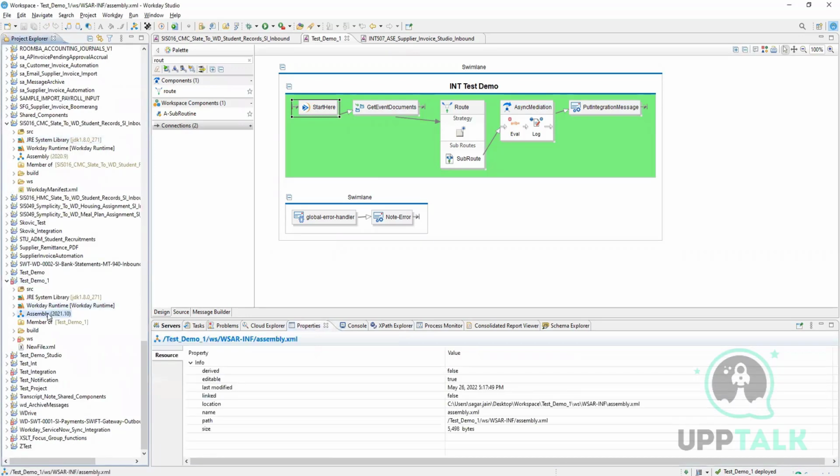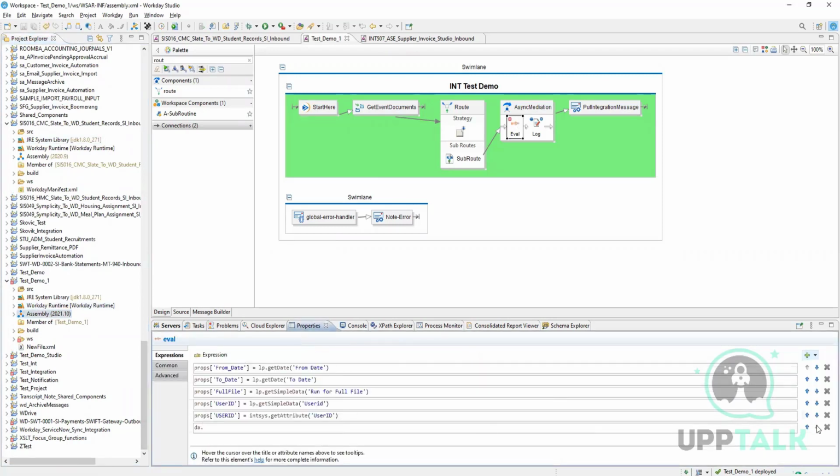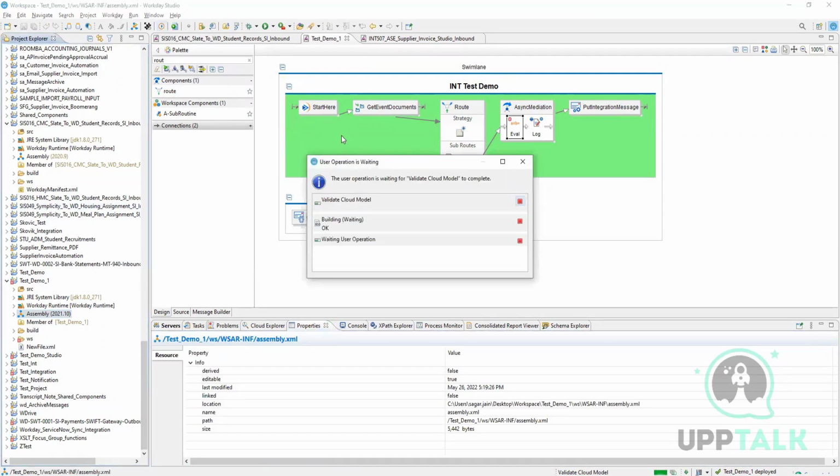So this is our test demo. Why is it an error? Because this one has this part here. So delete this, Control S. And now I will deploy, but it has to save first.